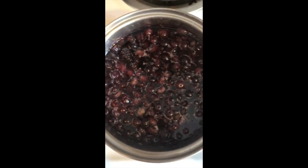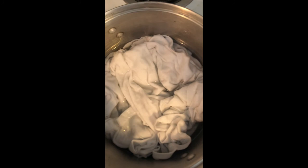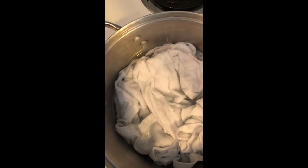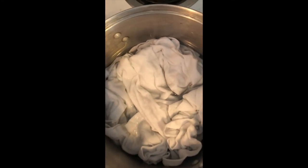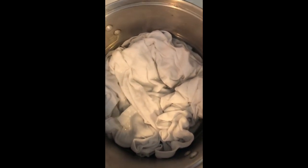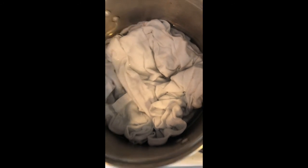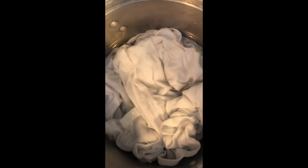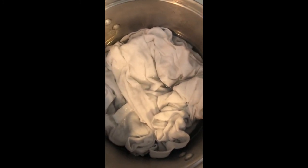So at the same time when you're doing this, I'm gonna scoot over here. So this is the shirt. So this is the other pot I'm using. So you want to make sure your shirt is wet, so that it does take in the dye when you do start that process. So there's 2 different ways you need to do this, depending if you're using a fruit or a vegetable. So if you're using a fruit to prepare the shirt, you need to put in the pot a quarter cup of salt, and then 4 cups of water, and then go ahead and put your shirt in there.